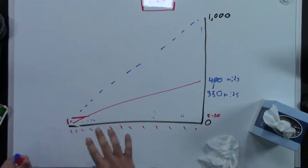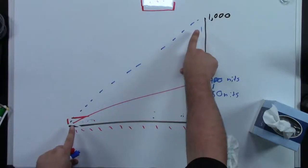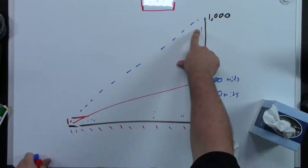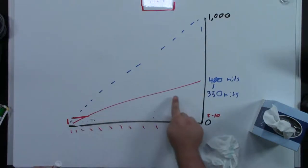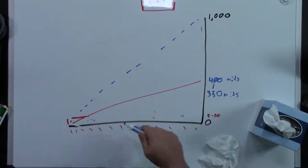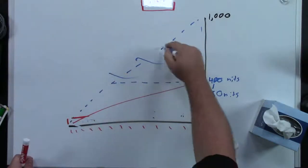So what has to happen is that when the video is mastered, it says, okay, we have between 0 and 1,000 nits to work with. That means the darkest blacks in that video are down here at 0, and the brightest whites are all the way up here. Now it has to take that information and display it on a TV that only has 350 to 400 nits. It's not going to say anything above this line is now just garbage and we're not going to use that.